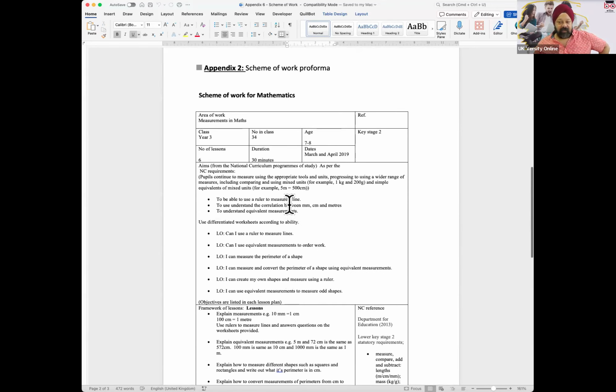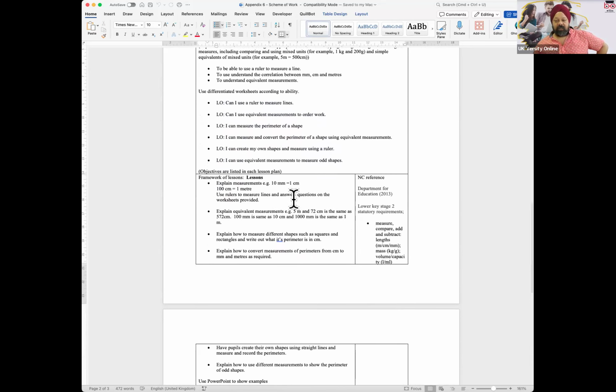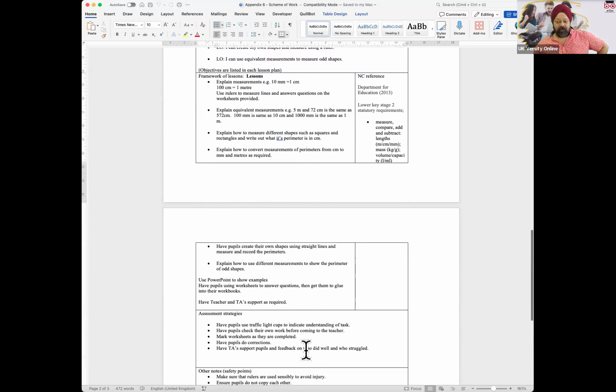And this is a very, very simplistic form of scheme of work. You're breaking it down into learning outcomes. There are 6 of them. You'd probably do 6 sessions, but in those sessions, you're essentially looking at covering the topics that you've given here in a very, very summarized form.